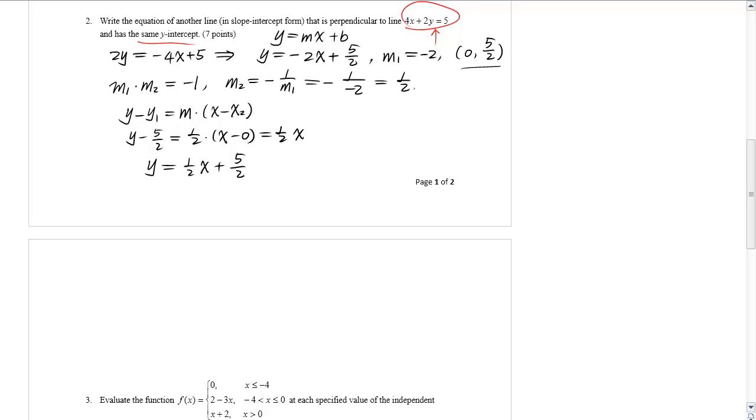So if you say, since I already know the new slope and also I already know the y-intercept, can I just apply the slope-intercept form directly and write this equation directly? Yes, of course you can, but I was using this opportunity to review this point-slope method, so that if you are asked to write an equation that goes through a different point, say the x-intercept or just some arbitrary point, you should still be able to solve this problem.